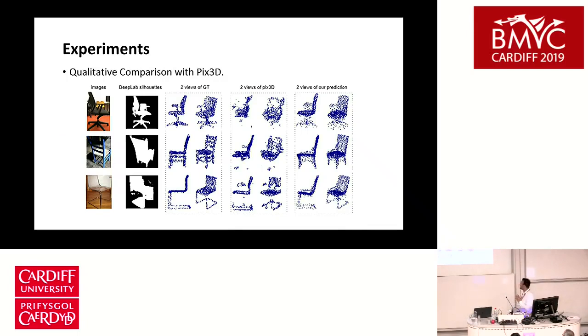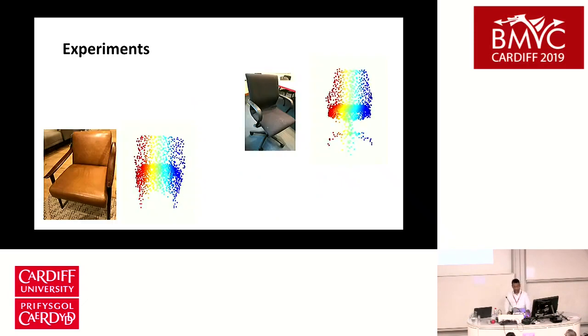Here are some qualitative comparisons which show the benefit of our approach, how well our approach can cope with the various noises you're going to have in generating object silhouettes. So when you use any classical segmentation method, for instance, in the first instance the background chair is confused with the foreground one, and in the last instance the floor is leaking into the chair, having gross errors in the semantic segmentation. But we still generate very plausible object shapes, whereas other methods which do refinement using a single silhouette are all overfitting to the noise which is present in the silhouette.